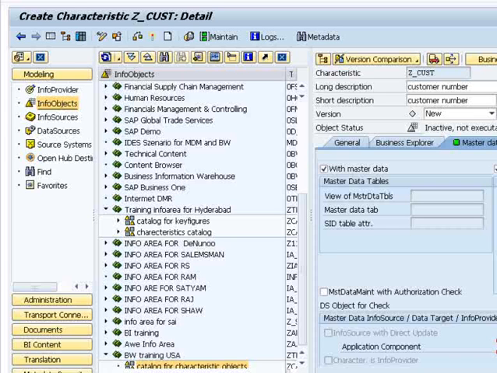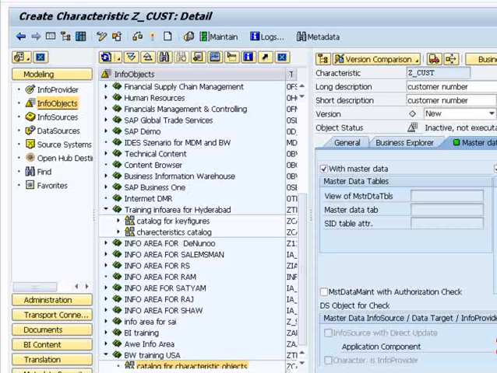Further, you need to describe whether texts are language dependent or texts are time dependent. By default, language dependence is available, and it makes sense to load language if the source system is providing data in different languages, so that language dependent will be used. And texts are time dependent means it creates a further time variant, so that it can store the time dependent data. So that is the use of this.